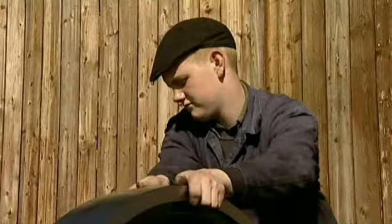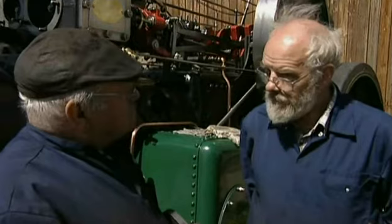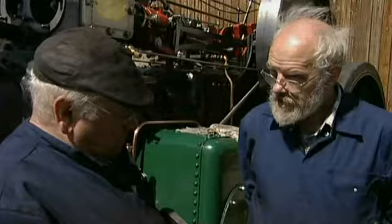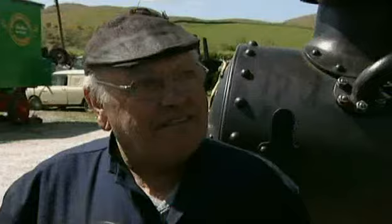Yeah, what do you think, Roger? In general, it's not in bad condition. I'm a bit worried about the way the piston is covering the port opening in the cylinder, so that when the valve opens, there is no room for the steam to get through. So what I propose doing is lending you a high-speed burr and machining a lot of the iron out of the cylinder round the port.